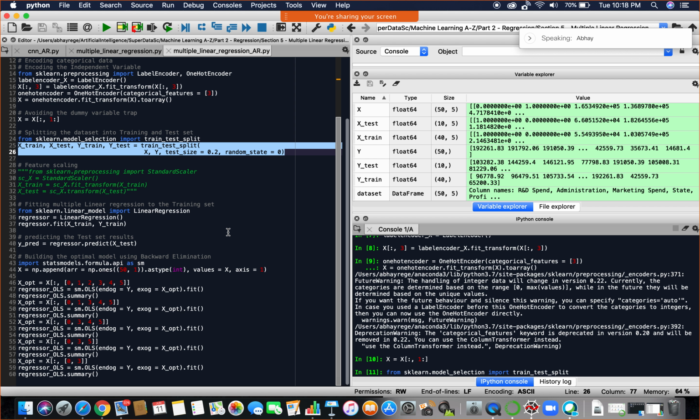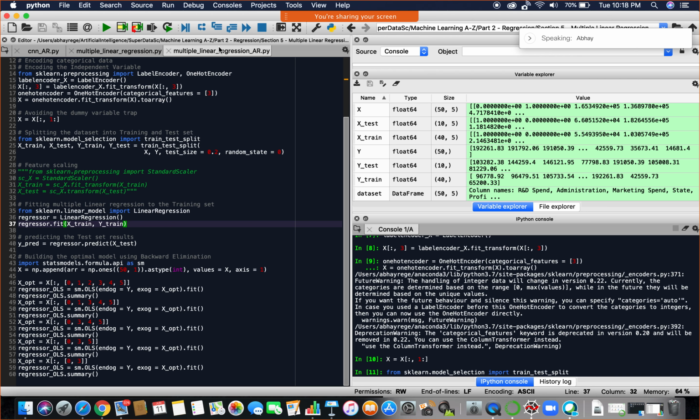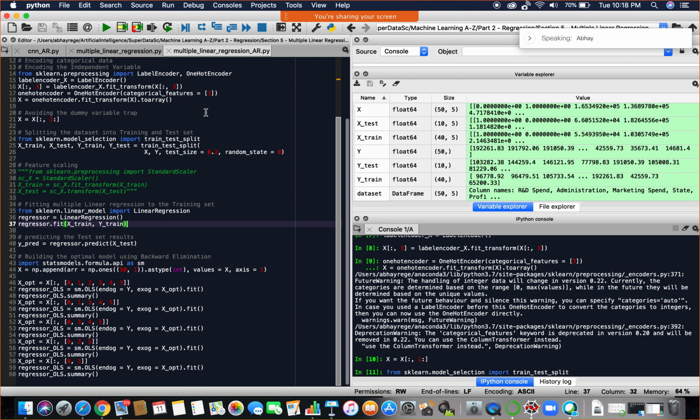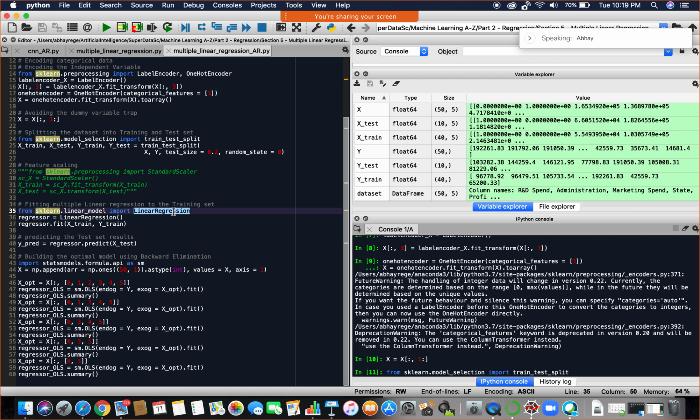Then comes our main part. Up till now it was more or less pre-processing and cleansing the data if needed, and then dummy variables and things like that. Now is the actual linear regression that we are going to do. It is pretty straightforward and simple. We have a linear model as a library here from sklearn. Scikit-learn is the full name, and sklearn is our collection of libraries. We just want a linear regression object from this library, so we just import that.